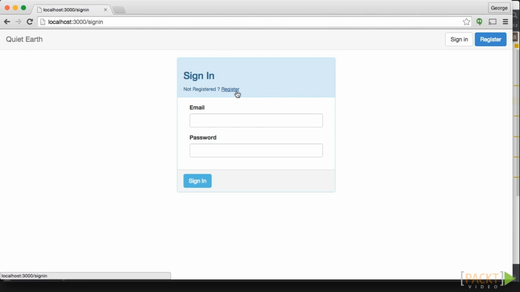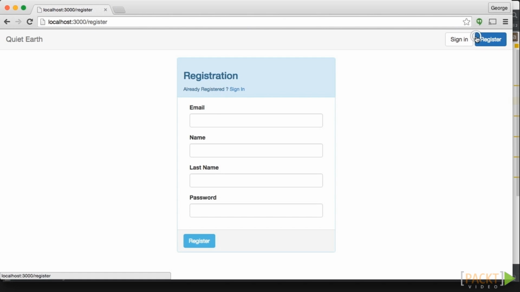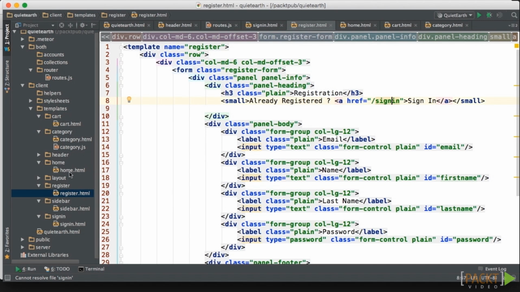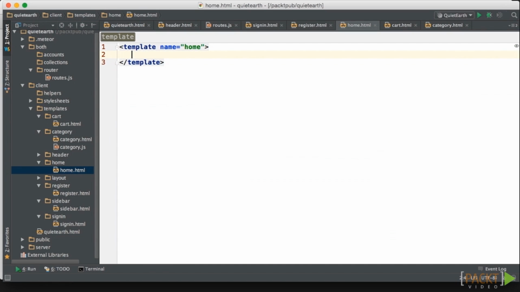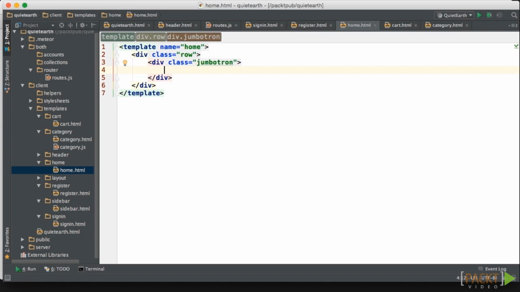So it's basically a panel with a bunch of fields inside of the body. So if we look at that, we see we have a sign in and a registration form, and both of those are linked to their routes. So let's go into our home template, and we'll create a row inside of there as well. And then we're going to give this a jumbotron, and that's sort of a heading type thing that makes a big splash on that first page there. And just to make it more realistic, we'll add a little description here, something like soy wax candles made from the best stuff on the planet.